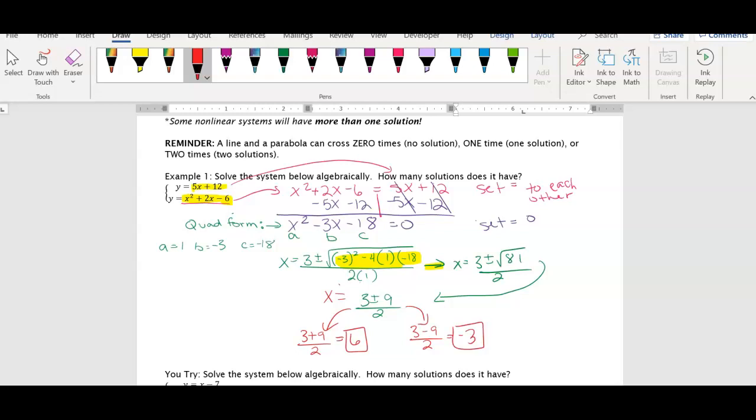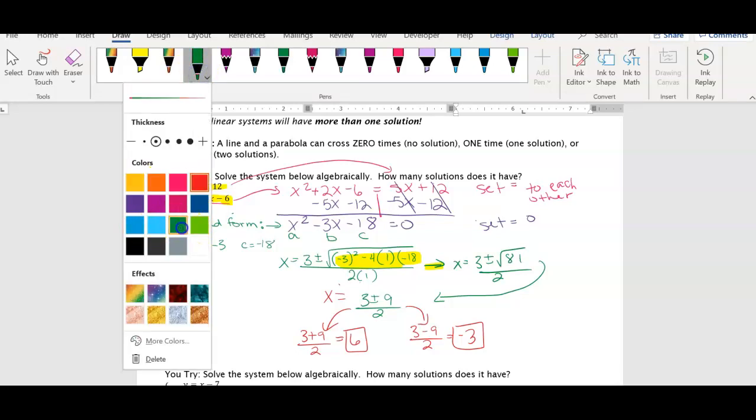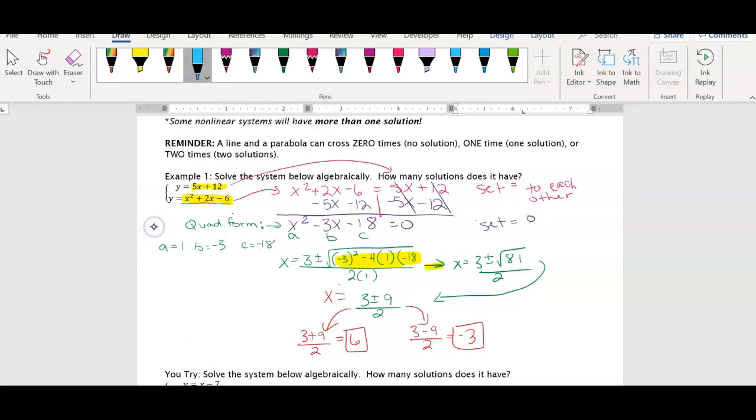So if you recall from the last lesson, we had ordered pairs as our answers. Since we have two numbers that are x values, what I need to do now is take these answers. I'm going to make a little note over here. Let's do light blue. All right, last step. I need to take my two values that I found, my x values, and plug them in to find out what y is.